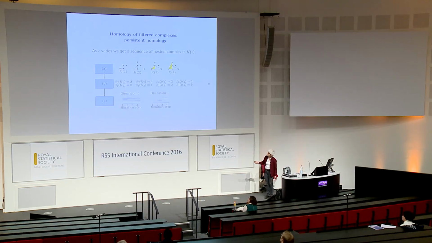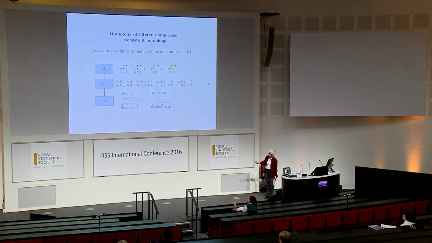So with this here, it's clear that I have 3 different connected components. So B0 is 3, while for B1, there's no cycle, so that's 0. Here I have 1 cycle. Here I have actually 2 cycles. So the 1 cycle I had here gets filled in. And finally, I just have 1 cycle, and so on. Yeah?